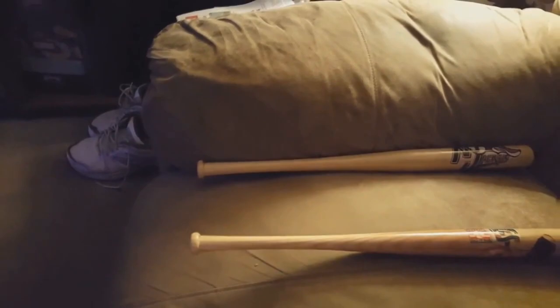And another thing is that in the museum, you couldn't get to it now before the game when I was up there, but there was a little second deck for VIPs, and that's literally all the second deck. There's no other second deck besides that. That's fine. Anyway, the mini bat is Yogi Berra.